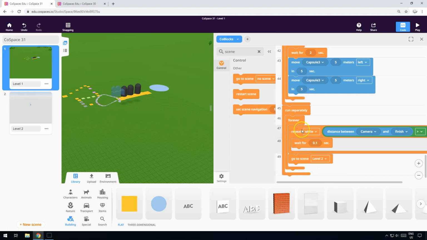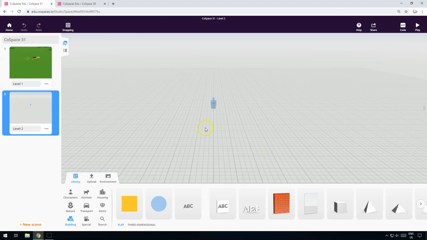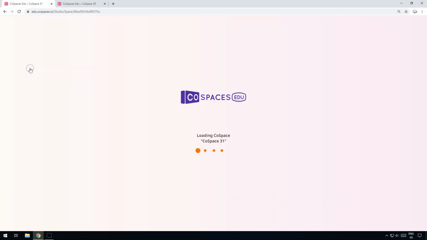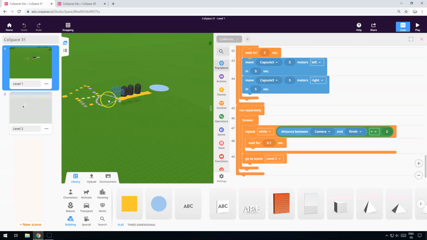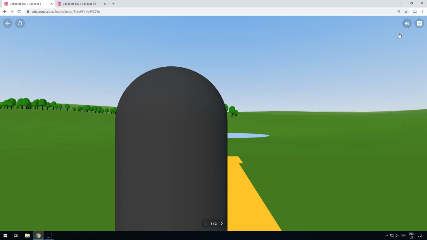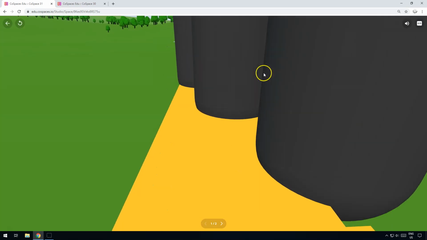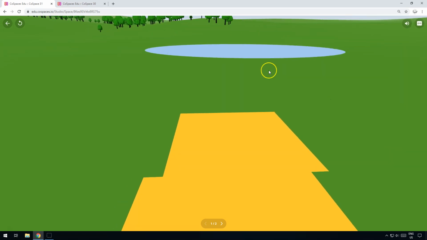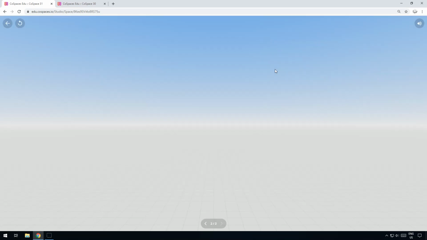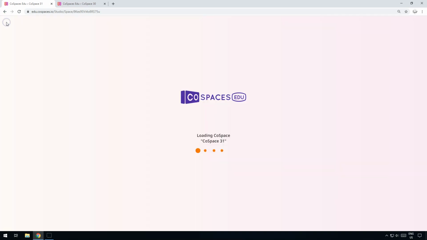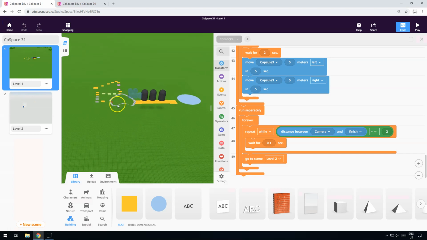So what happens now is it will keep waiting until you've touched that disc. Once you've touched that disc, it will put you onto this level, and you can start this level and do a whole new level just like you did level 1. Let's test that out actually. Let's run that. Let's see if that works. So hopefully, if we move along here, run, jump. And now, there we go. Level 2. Brilliant. Good. So let's go back out of there, back onto level 1. So all that is now working. Your game mechanics is now working.